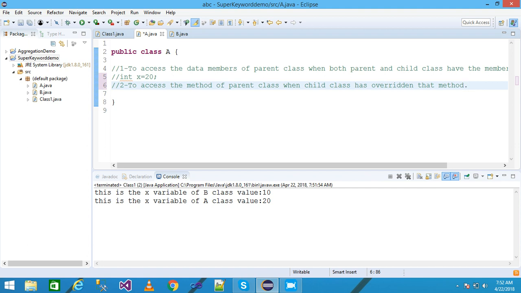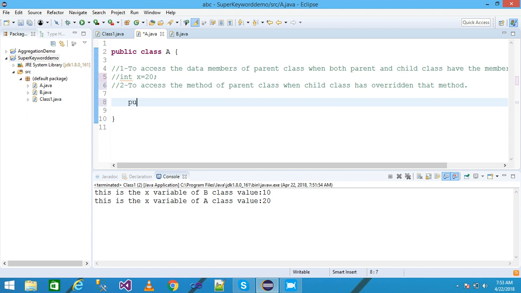Okay, this means if the parent class and child class both have a method with the same name, in that case how to differentiate which is the parent class method and which is the child class method? In that case you will use the super keyword, and in this example I am going to explain.